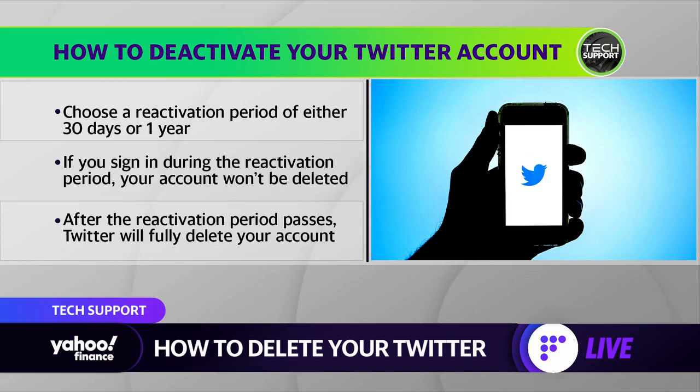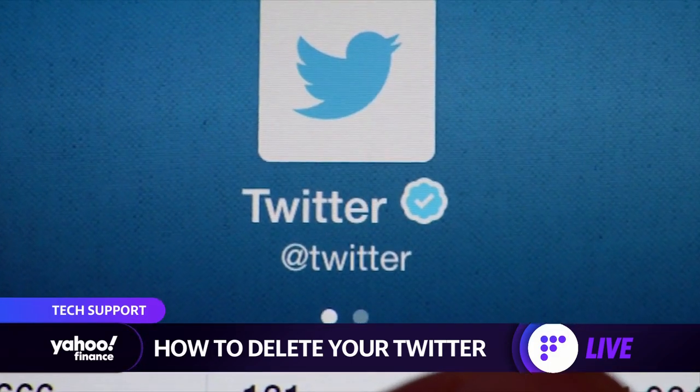If you do, however, go back to your account and sign in, that 30 days goes away. That 1 year goes away. And your account is no longer deactivated. It's just a regular account. So you have to be careful that you actually stay off of Twitter for that entire time period.